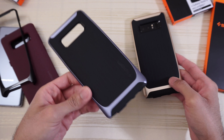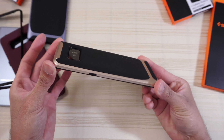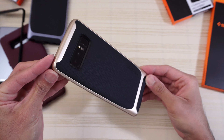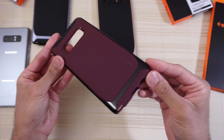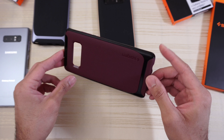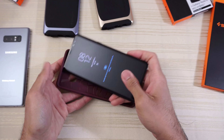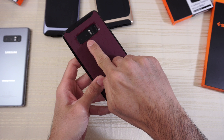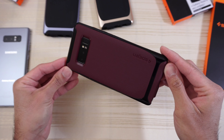Either going to be this one, or I'll put in the black frame and have an all black look. I'm probably going to rotate those two combinations, and once in a while go with the burgundy too on a black phone if I want a little bit of color. Now let's see what the black frame looks like on the burgundy case. It's not that bad looking — the black frame goes well with the black cameras. If I'm feeling like a burgundy day, slap this one on with the black frame. Doesn't look too bad at all.